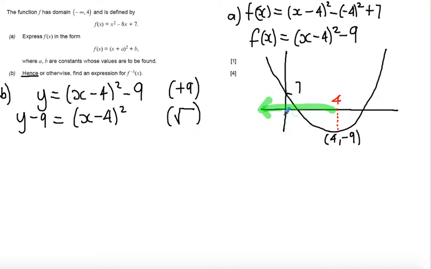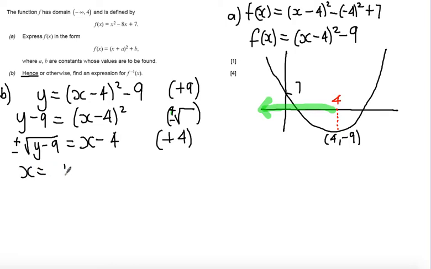Now, what that means is, when I do my range, let's just work through this a little bit further. So I'm going to leave it as plus or minus the square root at the moment. Okay, let's get the right colour pen, sorry. So I'm going to leave this as plus or minus, and when we get a little bit further on, you'll see how we're going to pick this value. So take the square root, we'll just leave it as plus or minus the square root of y minus 9 at the moment, equal to x minus 4. And then if I add 4 to both sides, I get that x is equal to 4 plus or minus the square root of y minus 9.